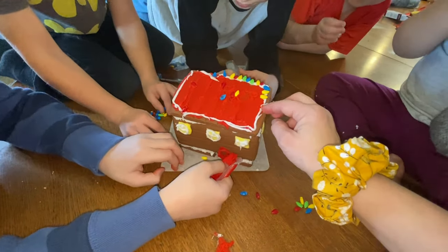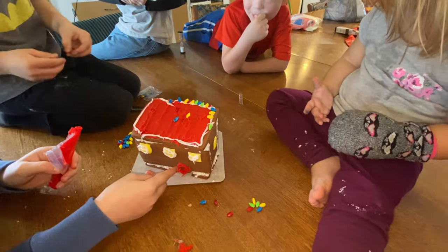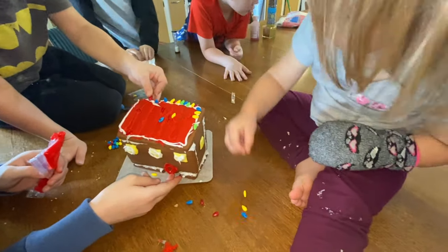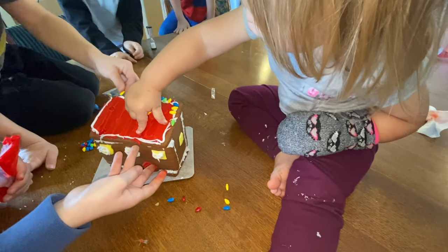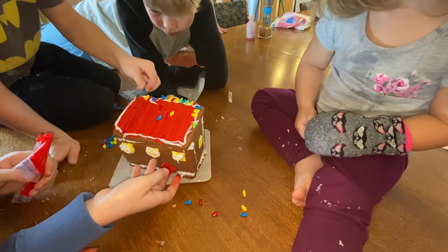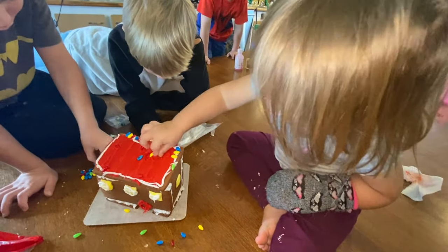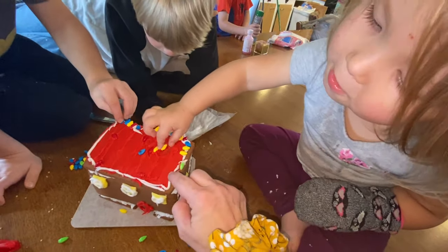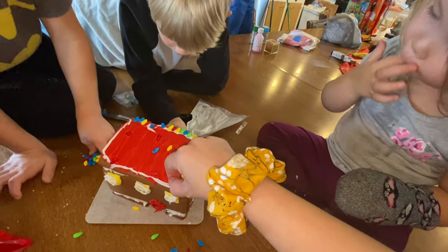Okay, Declan, don't put your hands in there. Come on, put some more on. Are we done with this knife? Yes. Good. Put some more. We got some more. We got to put some more over. No, Evelyn. You got to put it on the white. Look at that wheel. Sure.